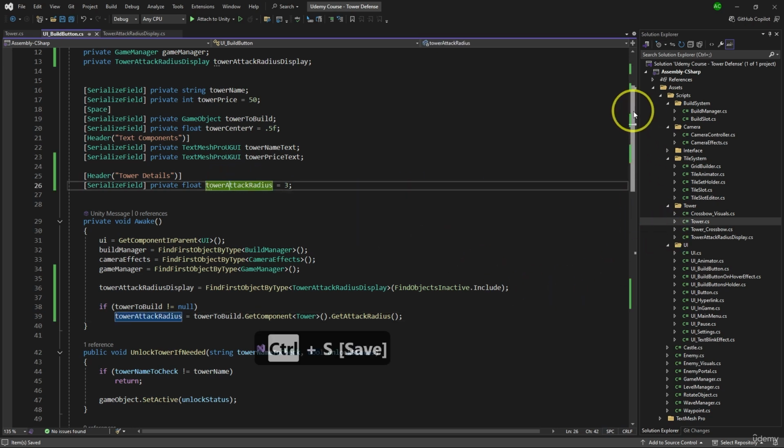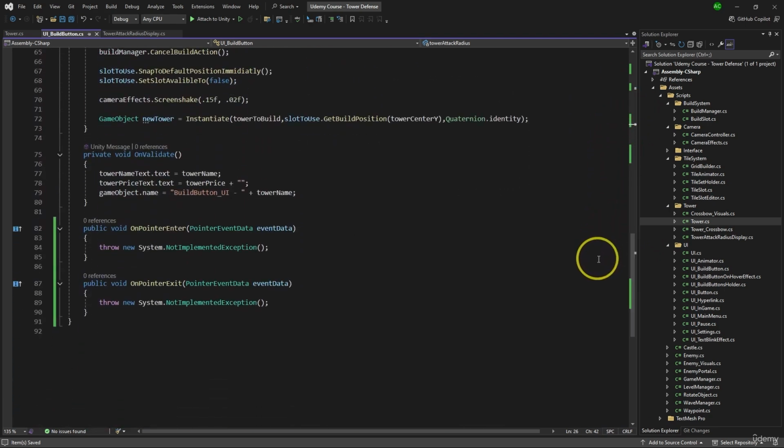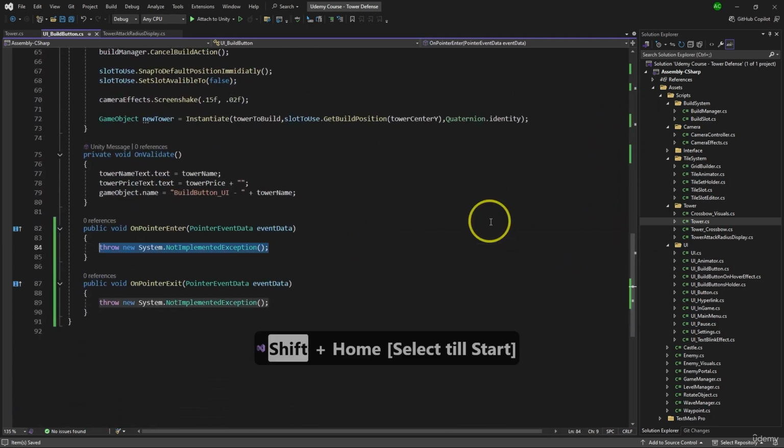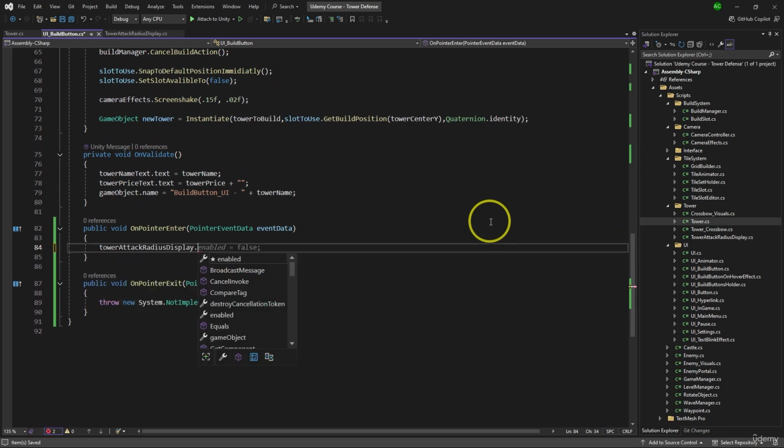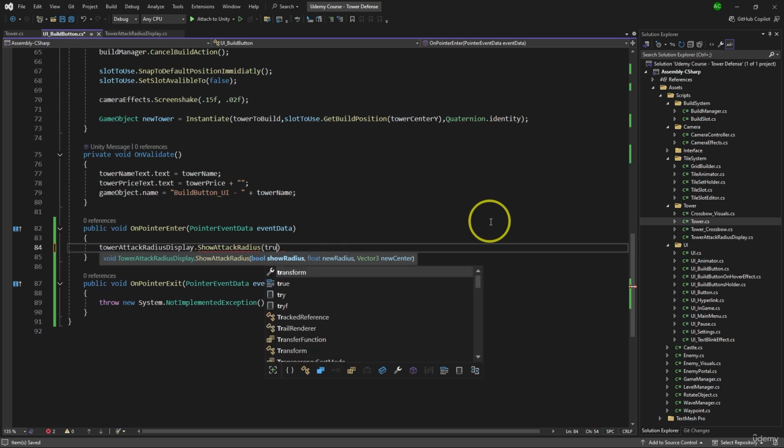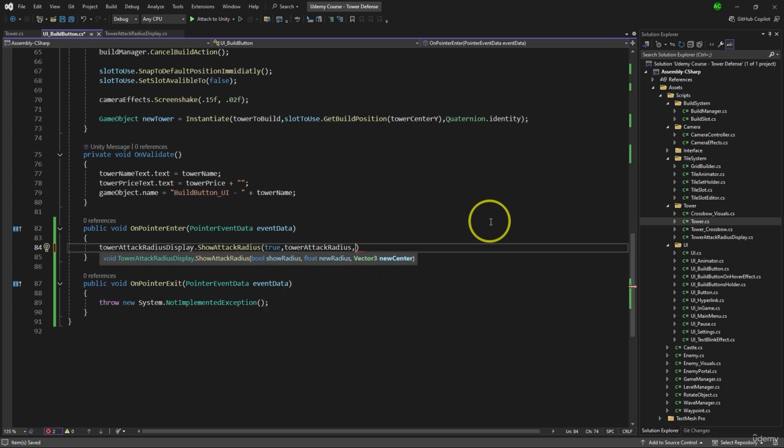Now we can go to interface all the way down, and over here we can do tower attack display, show attack radius true, tower attack radius, and as a center we actually need a slot we're going to use for building.